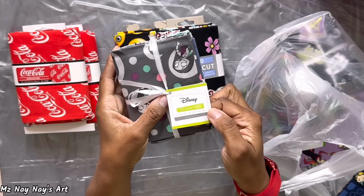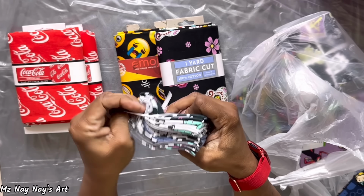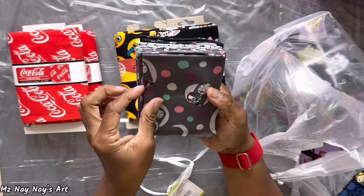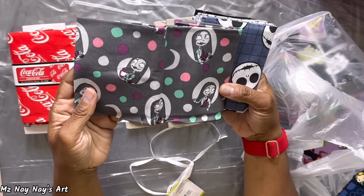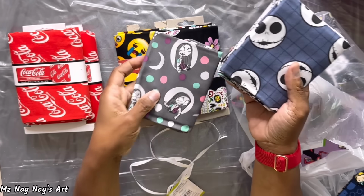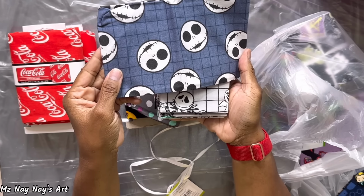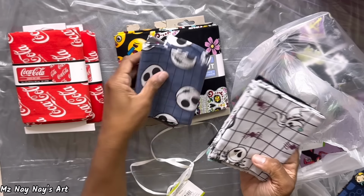So I got two of the Coca-Cola ones. And I got this bundle here, which is the Nightmare Before Christmas, Jack Skellington. This one came with several different patterns, which is perfect. I'm going to be making some Halloween coasters very soon. And I'm going to be using these. These are super cute.